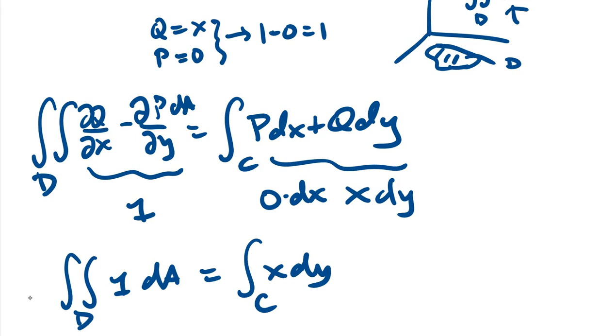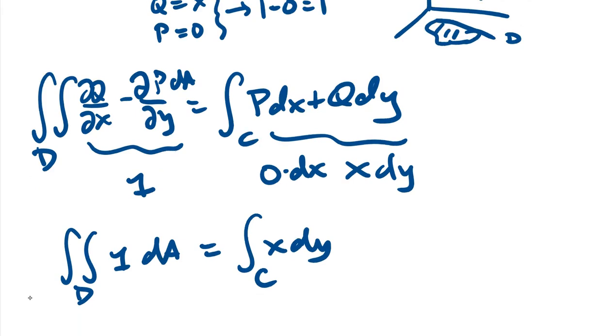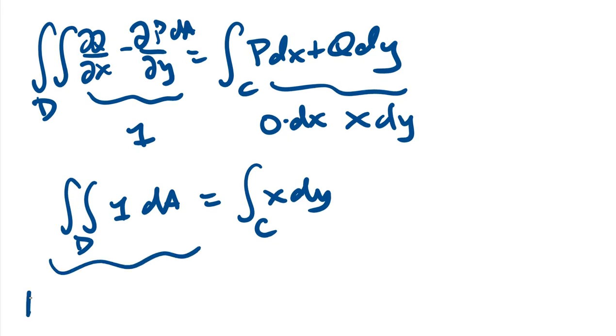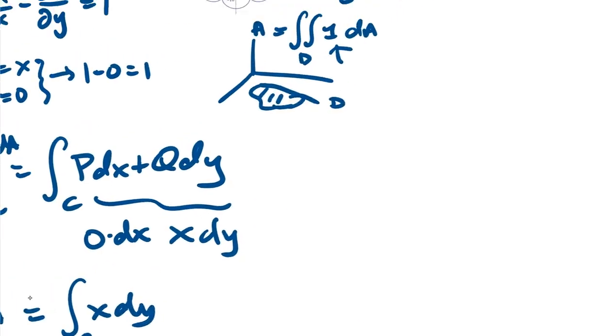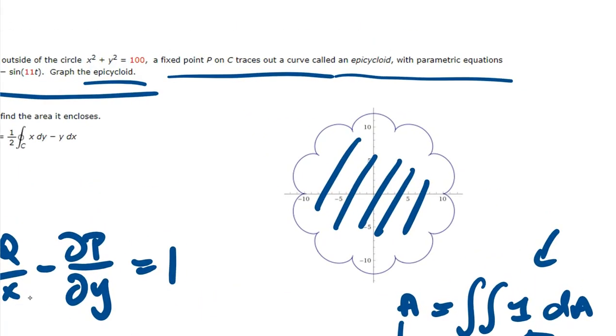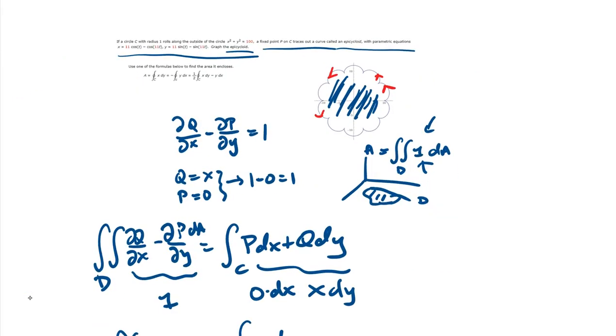So here's the deal. We know that this here is the area of D. Instead of doing that double integral, I can find it using the line integral instead. So this is kind of cool, I think. What it says is, I want to find this area inside here. Well, I'm not going to worry about going inside. I'm going to go around the boundary of the region instead and use a line integral. And that'll give me my area.